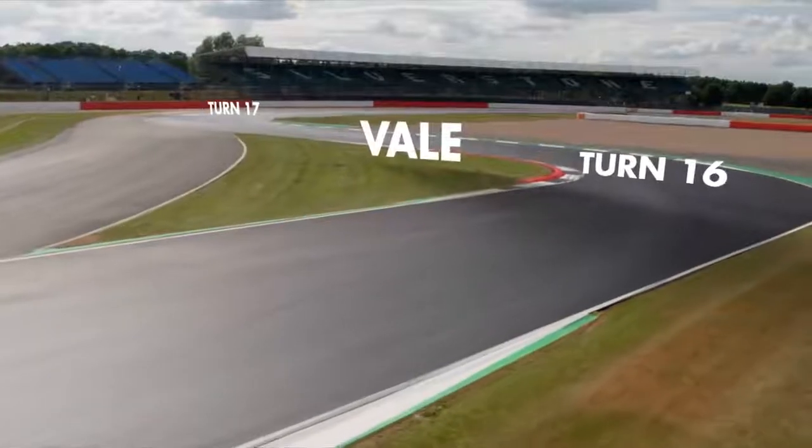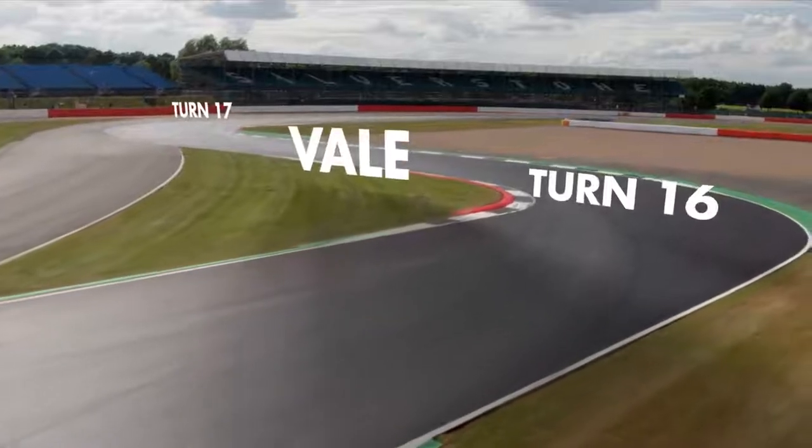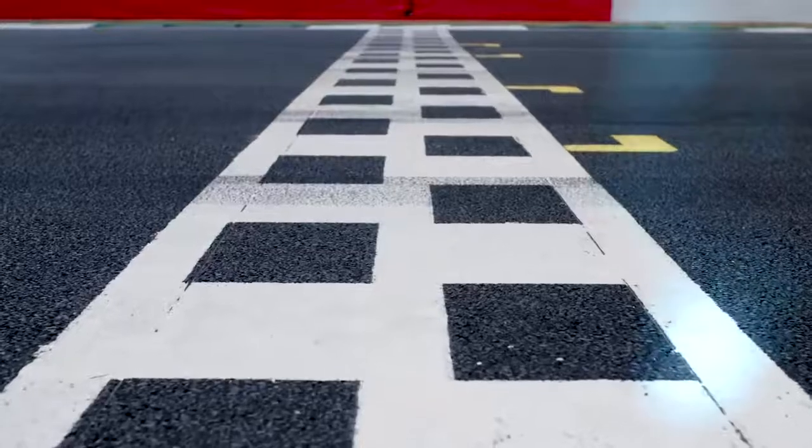Motorsport is about records and about going as quickly as you can. For turn 16 and 17, it depends a lot on if you can feel the grip, but it's crucial if you want to nail the lap because there's a lot of lap time to be found in those two final corners. When you can take 3 seconds off the lap record simply by laying a better surface, that's a massive improvement.